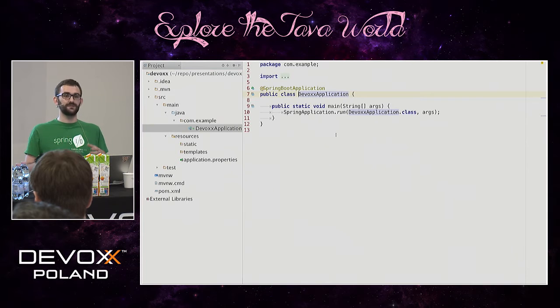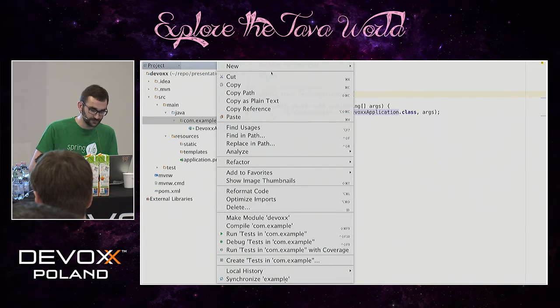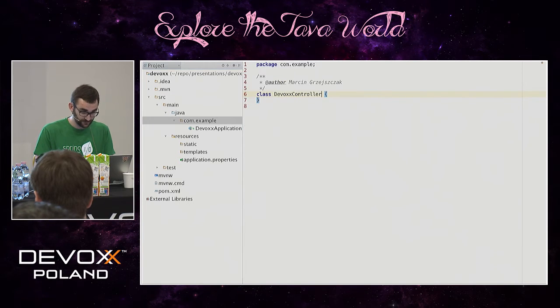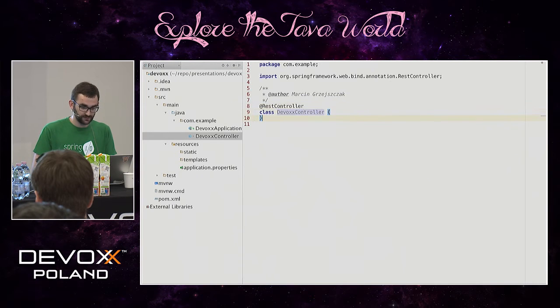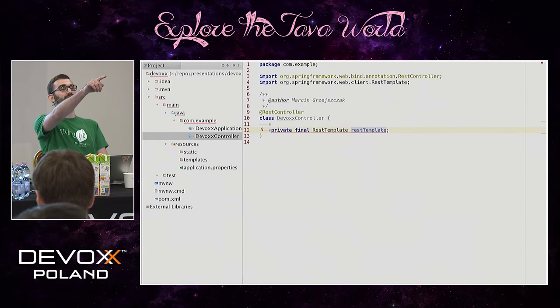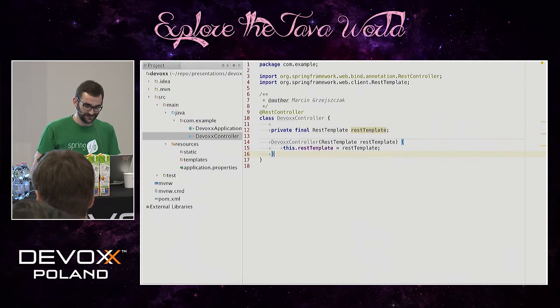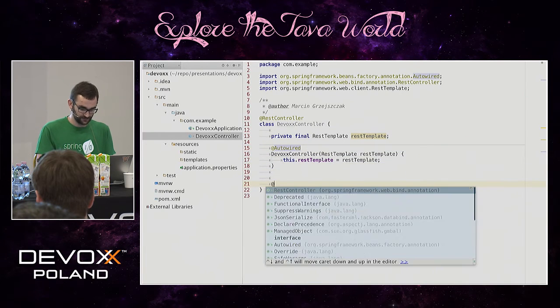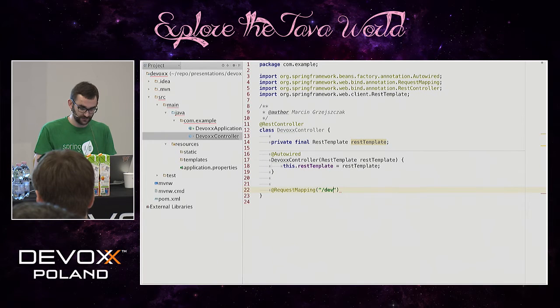OK, so we need to write a controller. So what can we do? We can write a Java class and do a branded Devoxx controller. So we need a REST controller, since we're doing, obviously, constructor injection, because everybody does it, right? Who is using field injection? Oh, my God. You're trolling. You're not doing that. I know you. So we have the constructor injection over here. We have to annotate it with Autowired. And let's do a request mapping here at the Devoxx endpoint. String Devoxx is awesome.